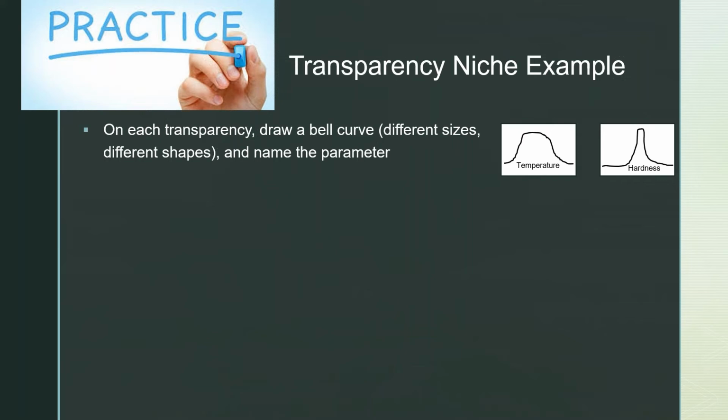I think it'll hopefully help explain what this n-dimensional hypervolume is, and how small changes in environmental conditions can begin to lead to stress and can begin to lead to a change in aquatic communities. All right, so if you grab your Ziploc bag and your Sharpie, on 2 different Ziplocs, just draw 2 different bell-shaped curves. They can be any size. They can be very narrow tolerance ranges. They can be broad, and put some parameter names on them. You can pick anything. I chose temperature and hardness.